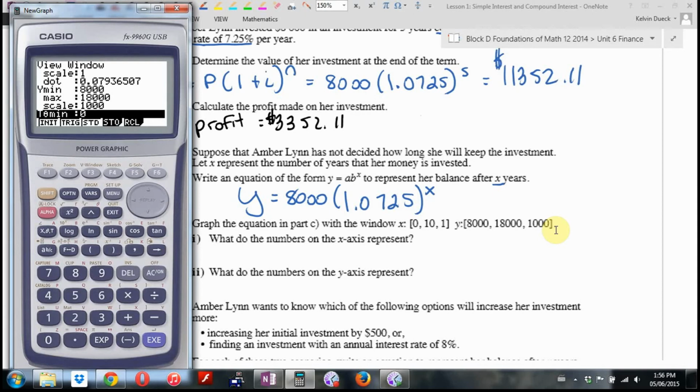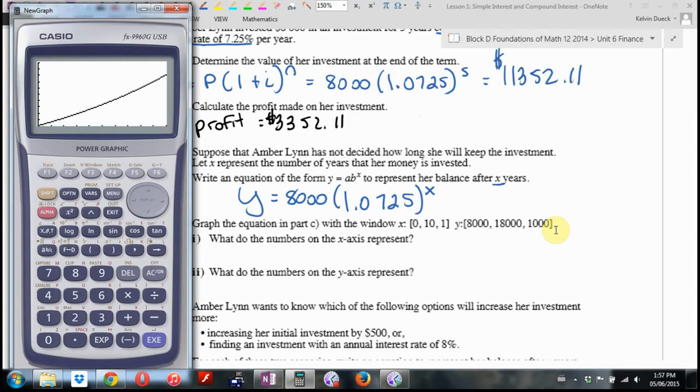So you see, guys, we've seen these view windows before, right? It's always min, max, scale, X first, then Y. This should give you a nice little graph that you may have seen in some financial movies or banks. In fact, I can tell you what this is going to look like. It's an exponential graph. You know what every single exponential graph looks like? By the way, if it's growing, like that. When the economy is collapsing, like in 2008 when the world economy collapsed, it would look like that. Okay?